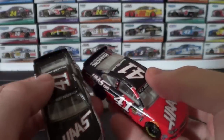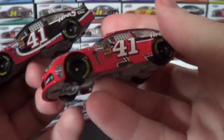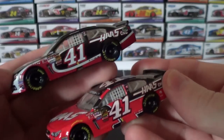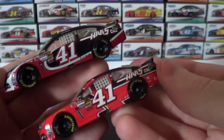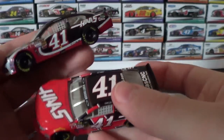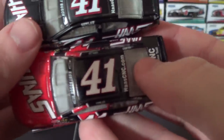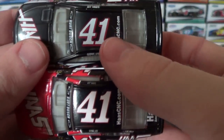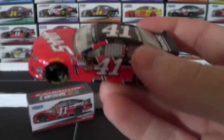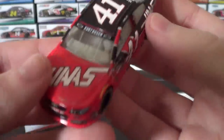You know, I'm starting to think that this Kurt Busch car for 2015 is starting to grow on me. I really was a big fan of the flat black car, but you know what? The more I look at it, the more I'm kind of glad it changed. So there you go. A little bit different number on the top, a little bit less red outline versus this year's. But it's a good start to the year, I would say. I'm happy with this car.